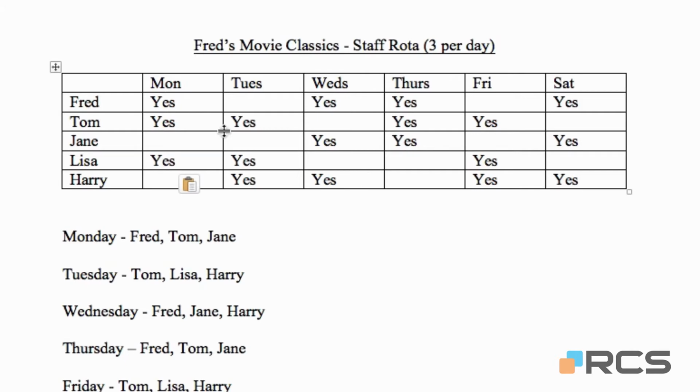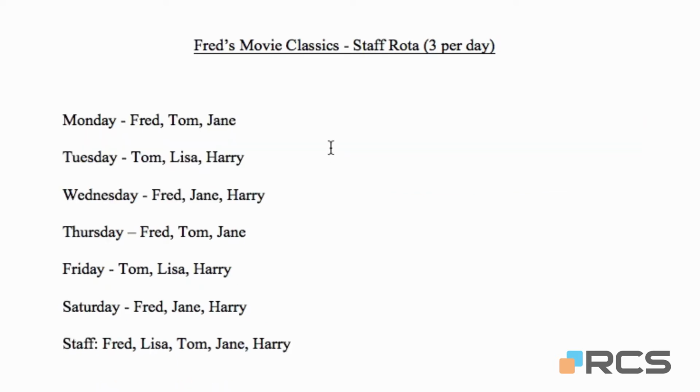As well as copying and moving content within a table, you can do the same thing for the entire table. Now, first of all, I'm going to deselect the table by just clicking away. And then I'm going to click back on the table, but as I move the mouse pointer over the table, keep an eye on the top left corner, and you'll see there a small box appear. And if I put the mouse pointer over that and then click, that will select the entire table. I can then do the same thing with cut and paste by typing Control X on the keyboard, or you can use the buttons on the Home tab, or right click and choose Cut from the shortcut menu, whichever option you prefer.